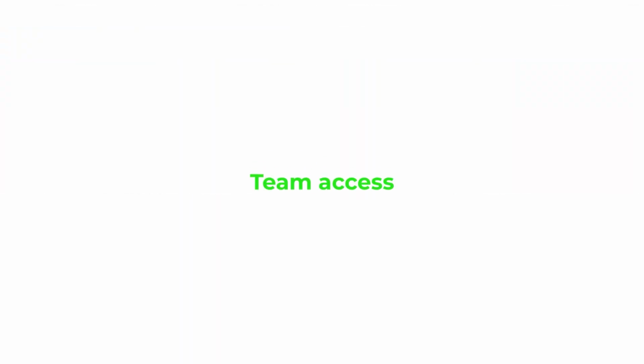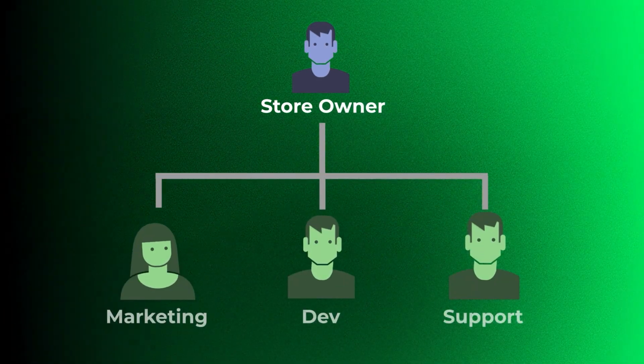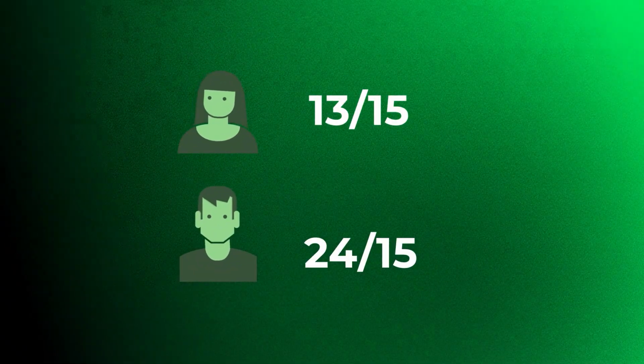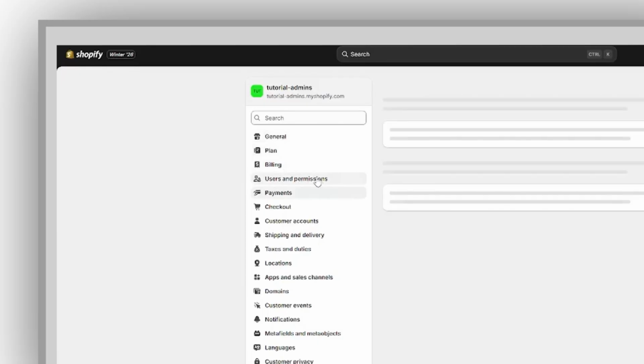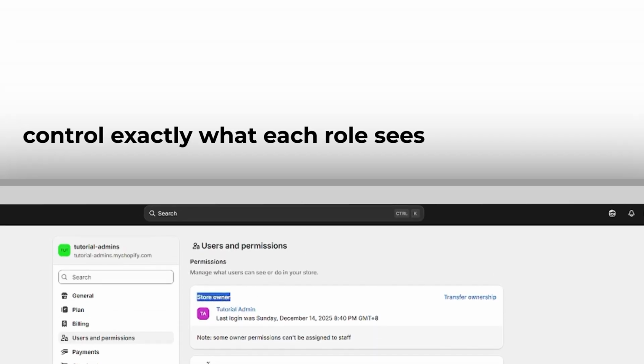Moving on. Now we're finally getting to the stuff that really separates these two. The first point is team access. Shopify Advanced gives you 15 staff accounts, which honestly is fine for a lean operation. But the moment you're building out departments, 15 becomes a tight fit really quickly. On the other hand, Shopify Plus gives you unlimited staff accounts. No shuffling users around, no awkward, can you log out so I can log in situations? And the permissions are granular too, so you can control exactly what each role sees. In my opinion, this is a must-have for any team planning to grow beyond 12 members.